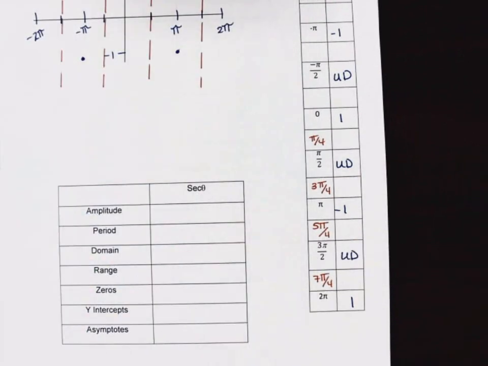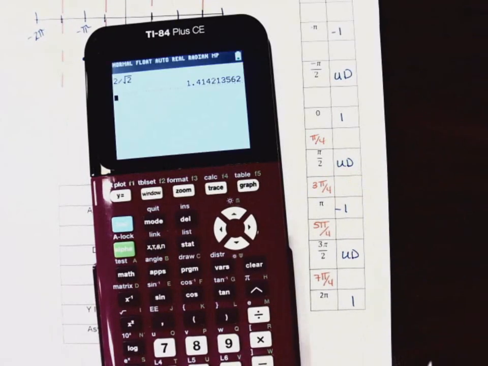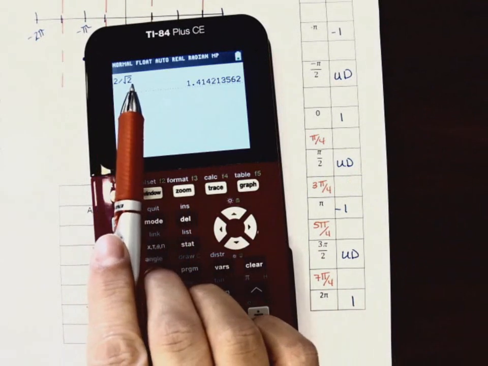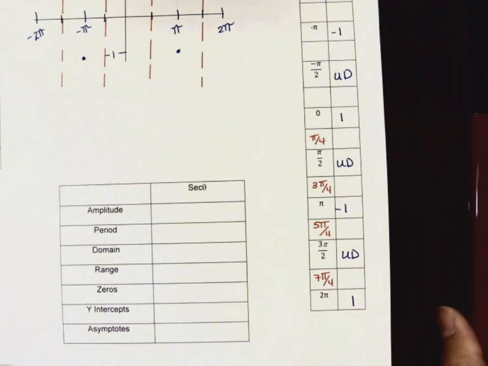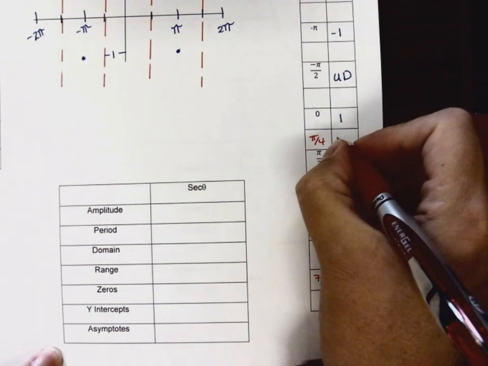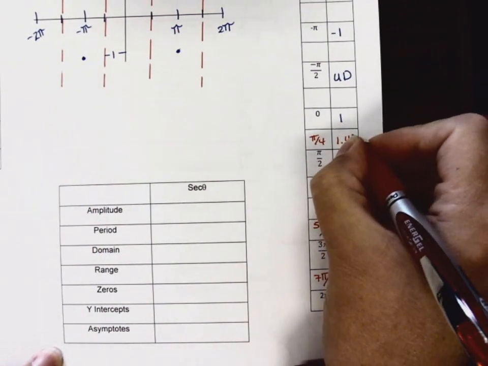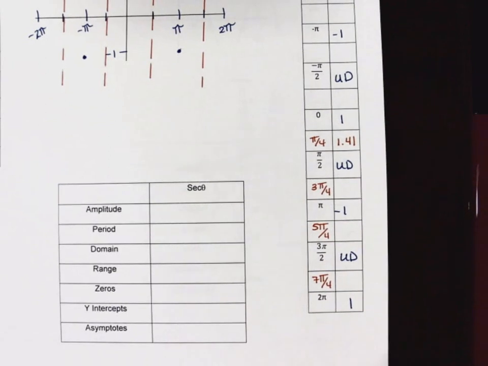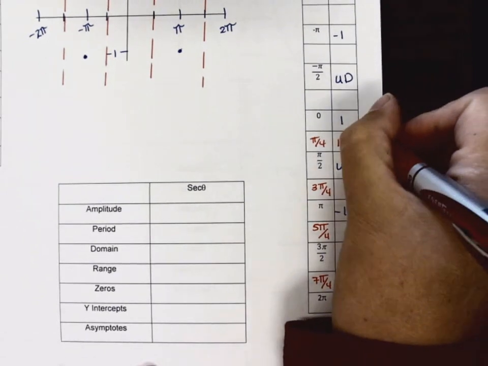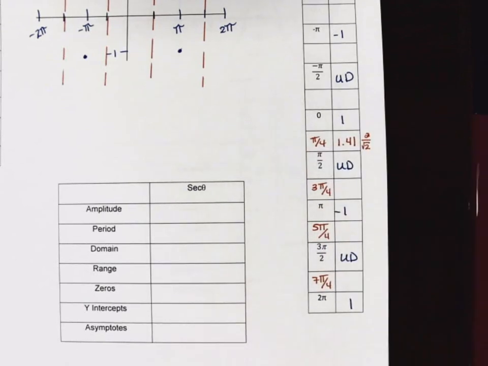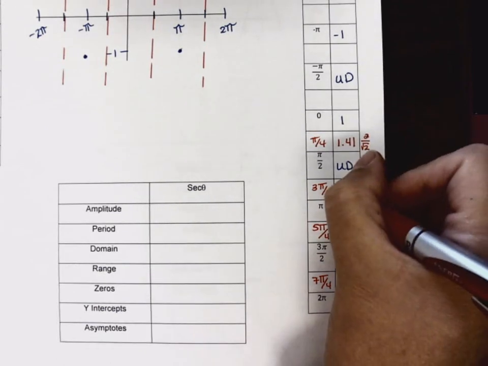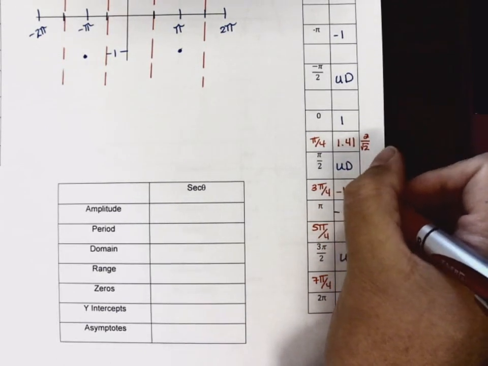We're doing the reciprocal of it. And I did that in my calculator. So 2 divided by root 2 gives me that decimal. So I'm going to use just the decimal again, 1.41. I find that helps me. And if it helps you to put that, then please do that. Okay? I know at 3 pi over 4, I'm in quadrant 2, so my x will be negative, so it's going to be negative 1.41.